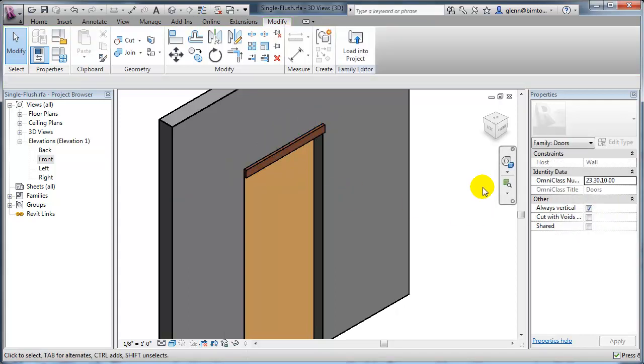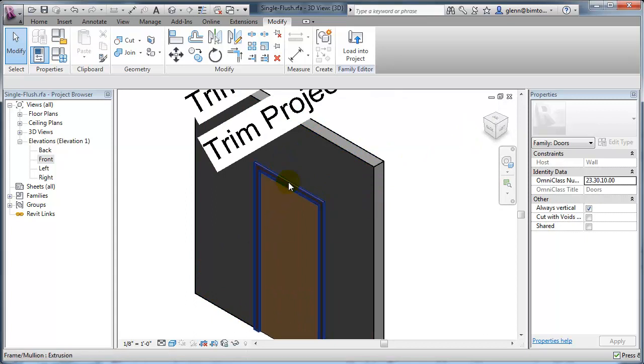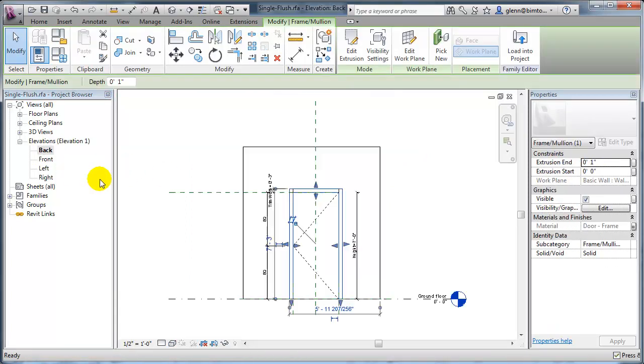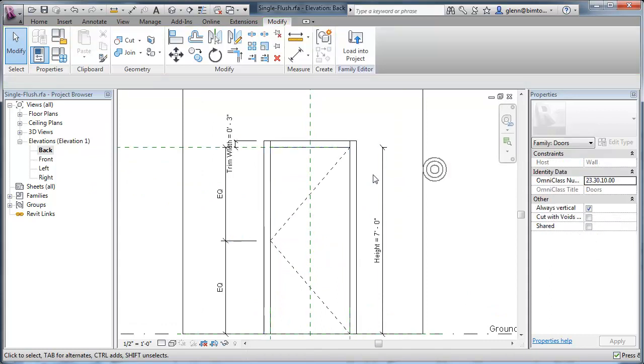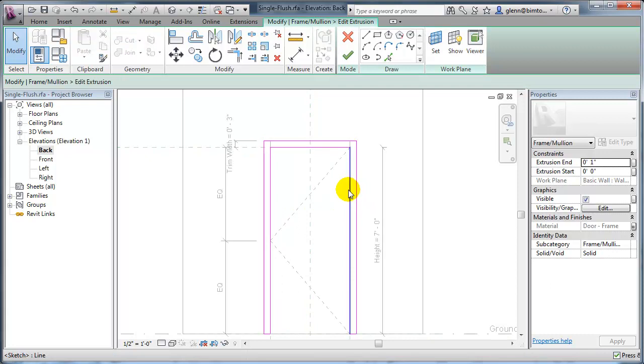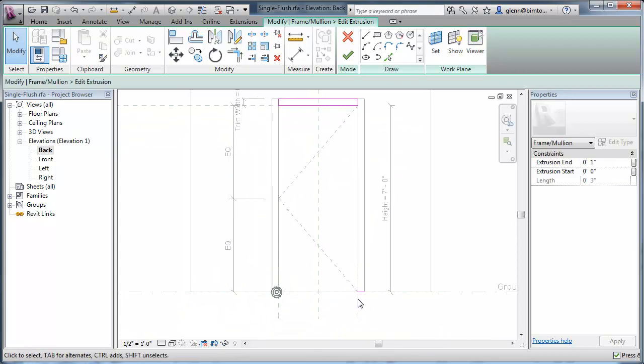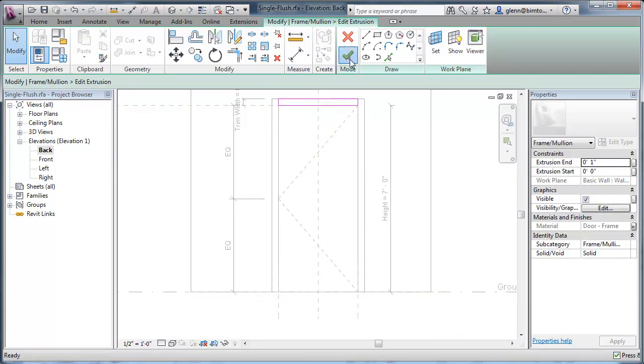Okay, now if you like that for the exterior or the interior, I forget which side this is, let's go ahead and do the same thing on the other side. I will go through and look at the back. Edit it right here again with the extrusion. Again, do the trimming. I'll trim this to this, I'll trim this to this. That's just to extend those lines up. Then I'll trim in the opposite direction to clean out the ones I don't want. Get rid of this, get rid of that. Okay, and I'll finish that up.